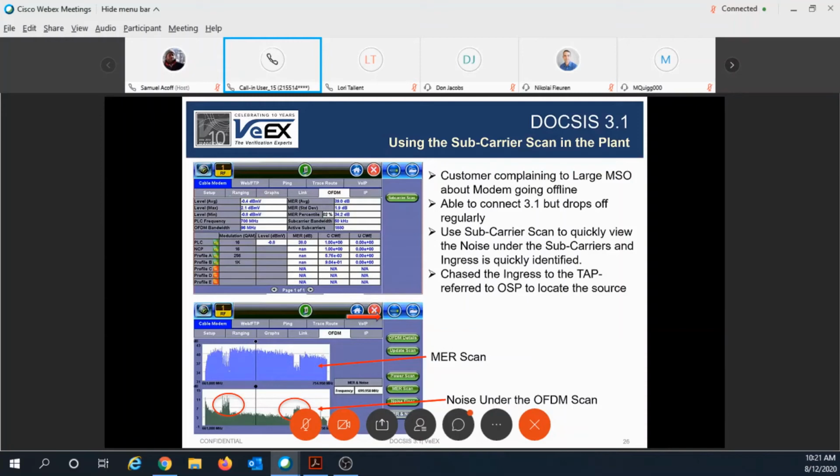So here's a basic one. This customer's modem was going on and off, and the MSO had gone out and said, hey, there's really nothing wrong, but then we did a ride along and we went to the tap and we saw this. Immediately we said, okay, we have an issue with noise in the plant because we could see high noise and low MER in a couple of spots. Trace it back to where the problem goes away, divide and conquer just like we always do, and found a cracked piece of cable that was letting ingress in, and that was causing this particular modem to go on and offline. So very quickly you can jump in and see that we have noise causing poor MER in this case.